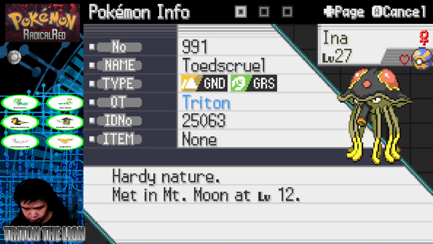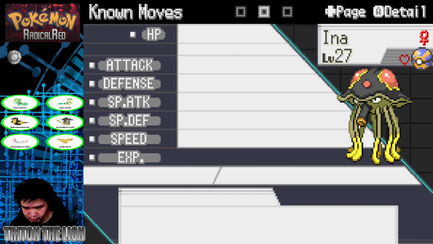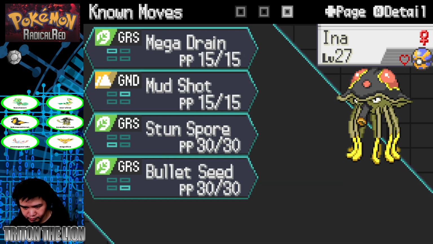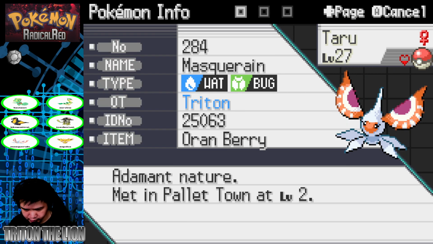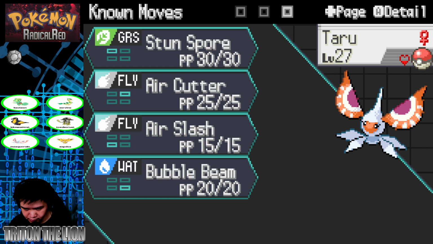Up next we have, it is Jolly nature as well, the Toad Scroll here. It is Ground Grass, Hardy nature with Pixilate, kind of garbage ability, with Mega Drain, Mud Shot, Stun Spore, and Bullet Seed. Up next, we have the Masquerain here, Water Bug, Adamant Nature, Contrary, kinda useless ability as well for this Masquerain, which has Stun Spore, Air Cutter, Air Slash, and Bubble Beam.